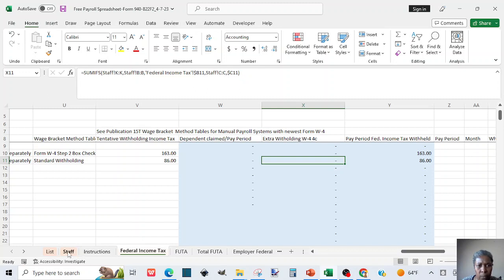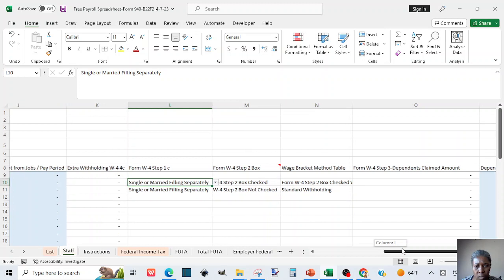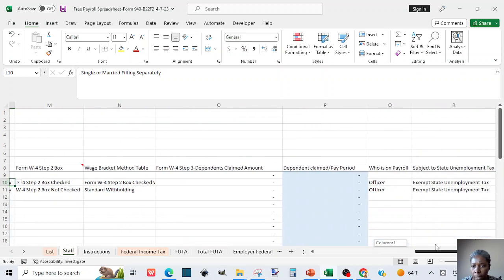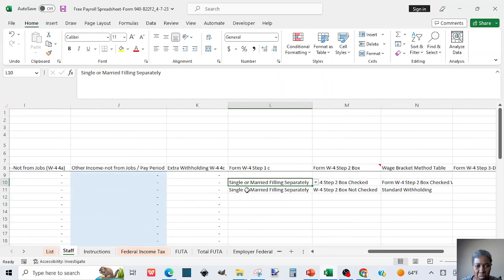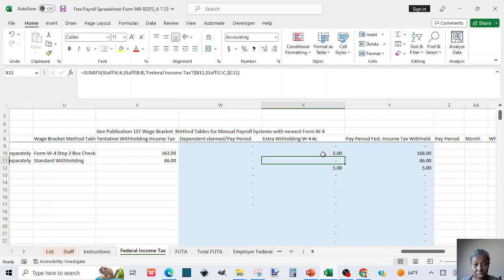It is pulling it from the staff tab. Let's see where we have extra withholding. For instance, let's put $5. If we put $5 here, we should be able to see $5 here.